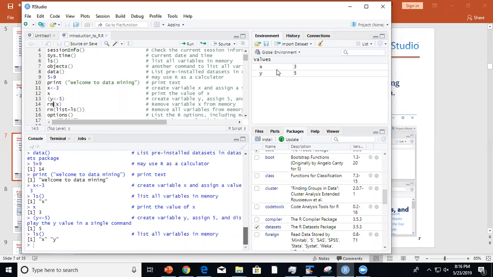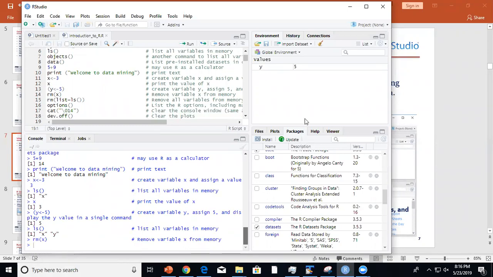Suppose that I no longer need X. I can run the rm command and specify what I want to remove, right? And I'm going to remove X. X is no longer in here. An alternative way to do that is this. See that this is in the list view. I can change it to the grid view, and I can select a check mark here, and I can click the broom.